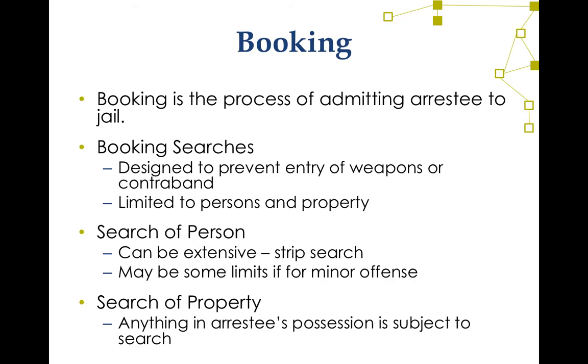What about when we book somebody? When we're booking someone, we're admitting the arrestee to jail. So again, we have a search that's permissible here, and it's limited to the person and their property because we want to prevent any weapons or contraband from entering the jail. The search of the person can be extensive and usually involves a strip search. For a minor offense, there may be some limits to this. Anything in their possession is subject to search.